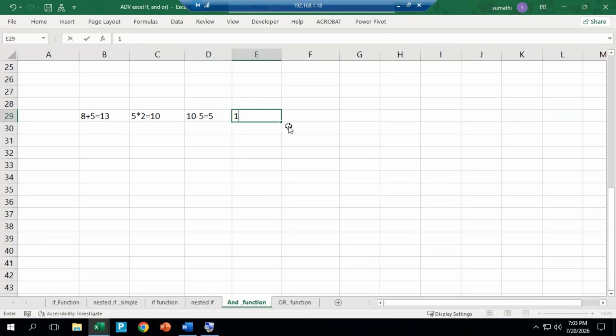And here I am applying a formula: 10 divided by 2. See, I have 4 conditions here. I want to check whether all the conditions are correct or not. How to check this? For example, equals AND function.